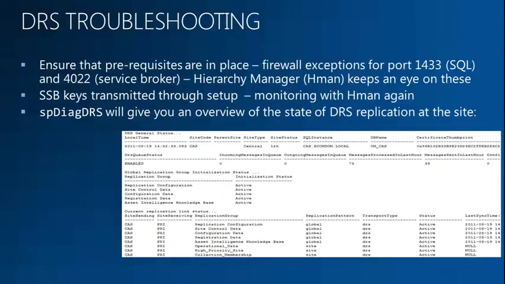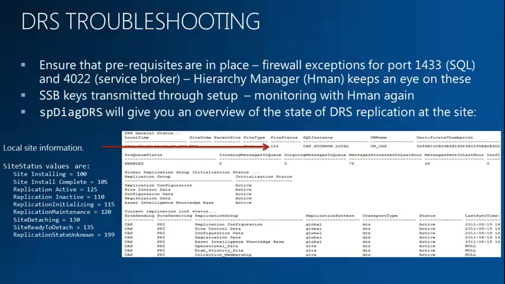SPDIAG DRS gives us this output. You probably want it in this text view as sexy as that looks. You want that text output because if you have it in the view output, it gets all scrunched. And we'll take a look at what that looks like in a second. In there, you'll see site statuses. I've put the decimal to clear text translation for you in the slide deck.